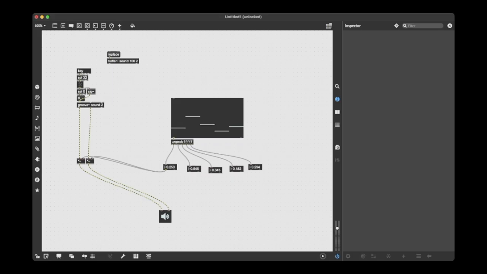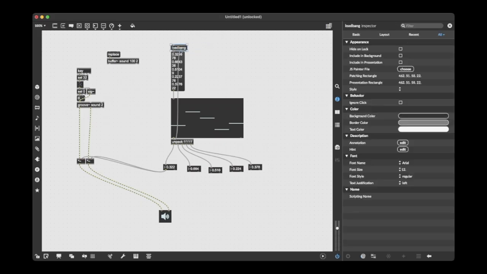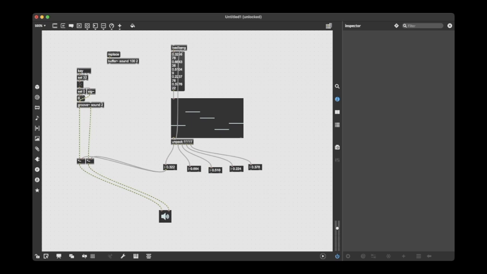But the same problem remains with the other method. When we save and close the project and we come back to it later, all of these faders will have bottomed out. So we're going to put the output of the multi-slider into the rightmost input of a message. We're going to hook the message into the inlet there. And now we have our messages. And we put a loadbang on it, meaning that every time you load the project, wherever your faders were last time will now be where you left them.